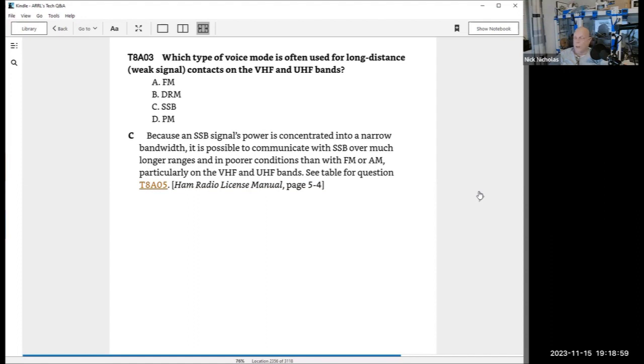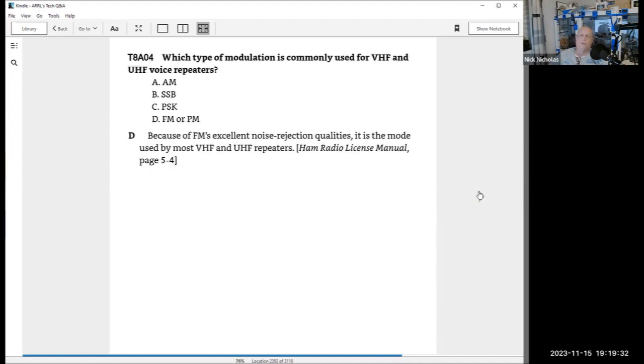Single sideband most efficiently carries information, your audio, over the frequencies because it has the narrowest bandwidth, so all the power is kind of squeezed into that narrow bandwidth. So it tends to punch out a little further. CW carries information on even narrower bandwidth, so it tends to punch out even further than that. But that's pretty self-explanatory.